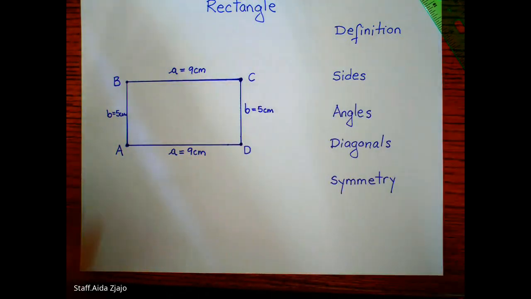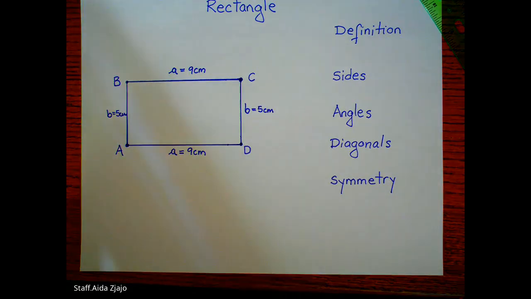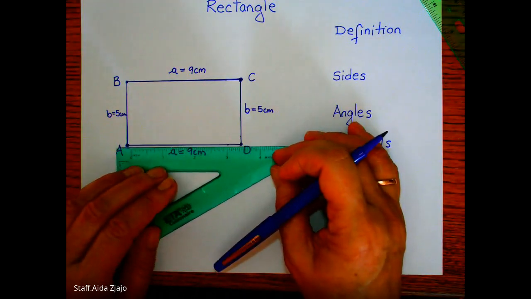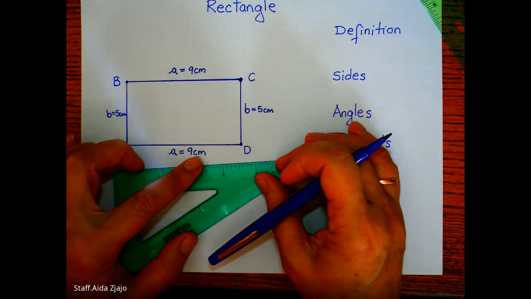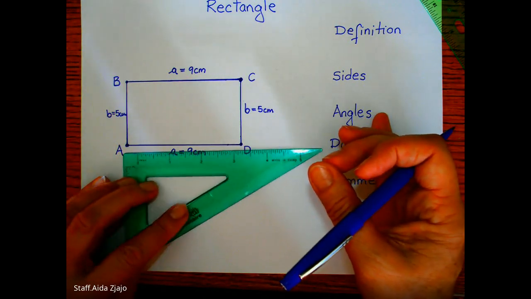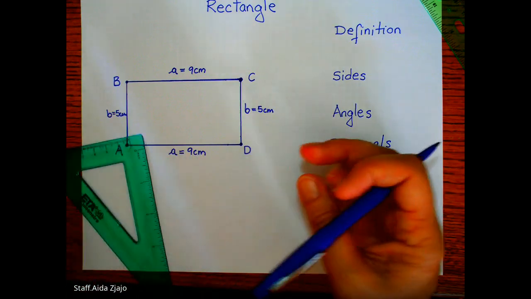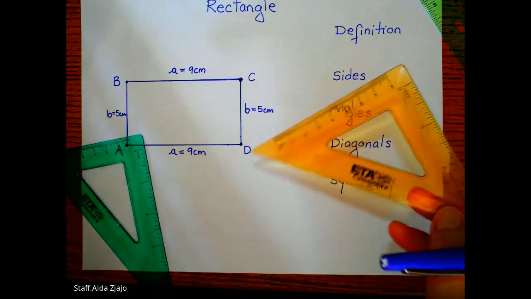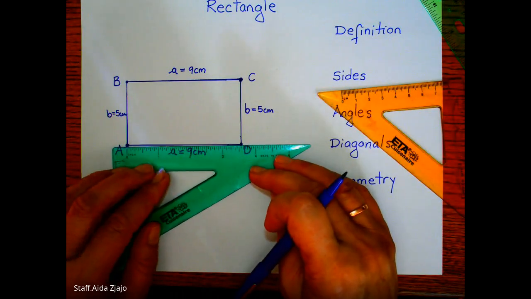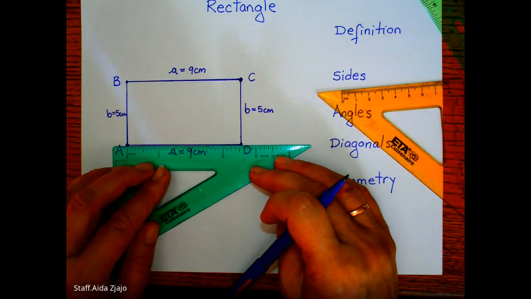We can also ask our students to measure in other units. If I would like that line segment to not be in centimeters, I can do millimeters, which will be 90 millimeters. Each centimeter is 10 millimeters, so that could be another idea. Or another idea is to use customary units, which are American.